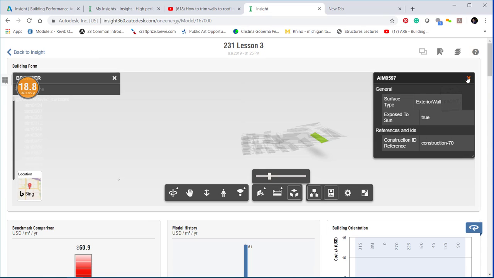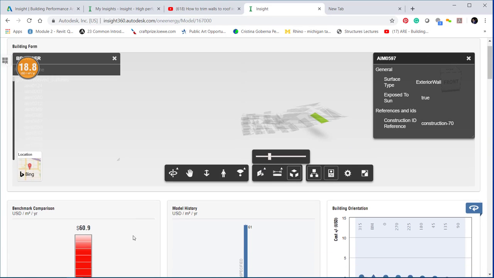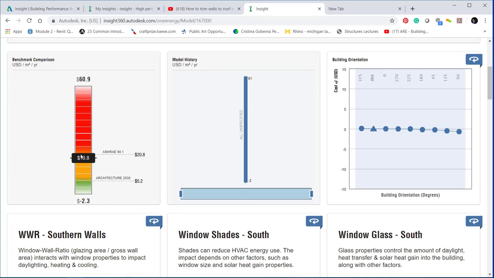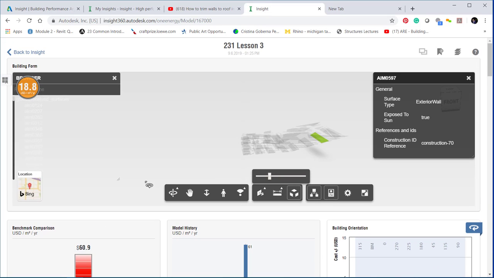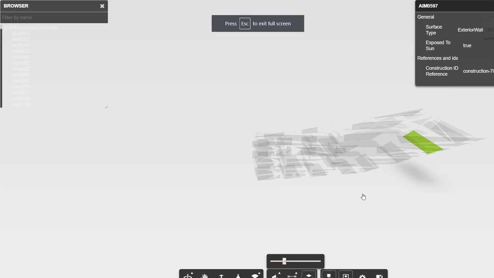But what I would like you all to do for a submission is to design an ASHRAE 90.1 or below building, and then provide visualizations demonstrating that. I recommend that you do this generation by going into full screen mode.